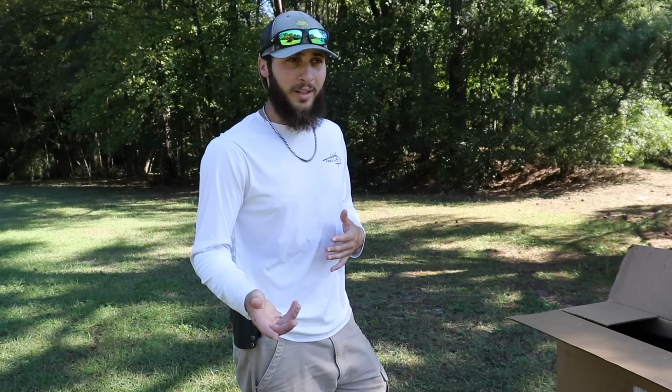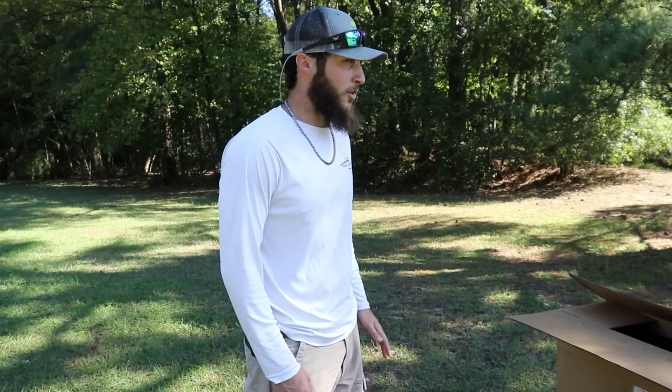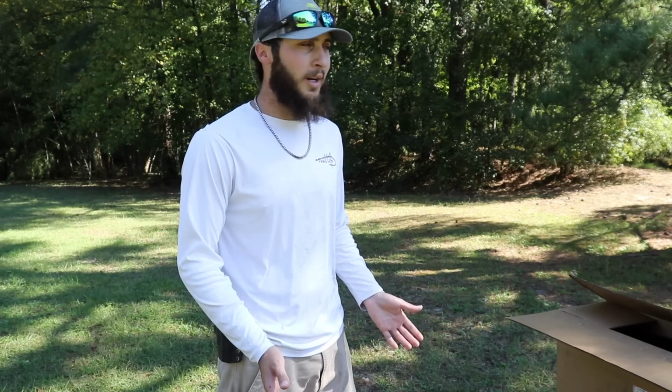I'm gonna have a lot of hours into this project. The less hours I have to put into it overall makes up for the time that the total project's getting complete. So we're absolutely balling out for the interior of this truck because you only can do so much because it's a single cab, so why not go all the way out? Let's go ahead and tear into this cab and see what we can get done.